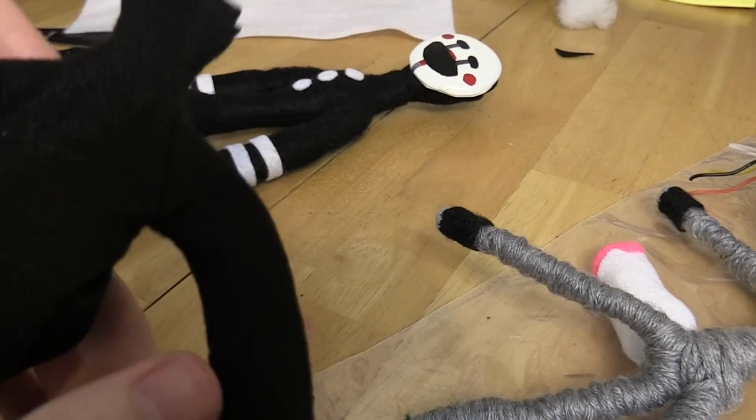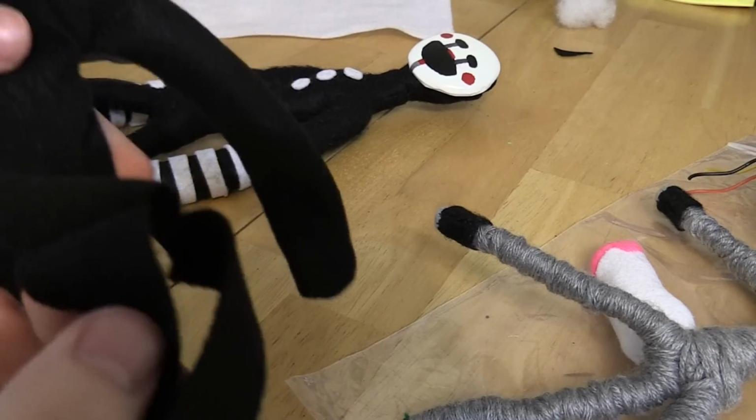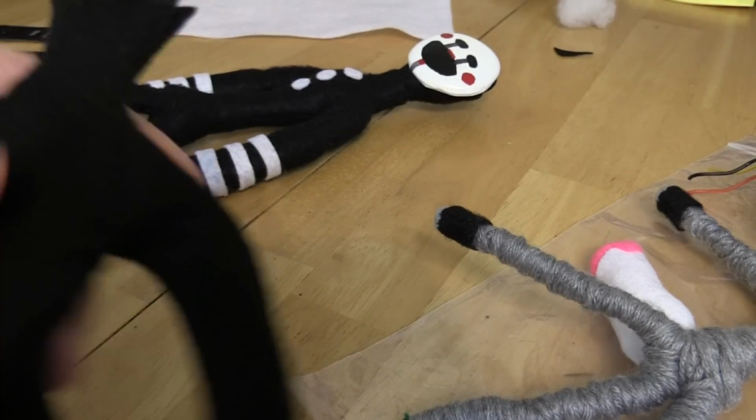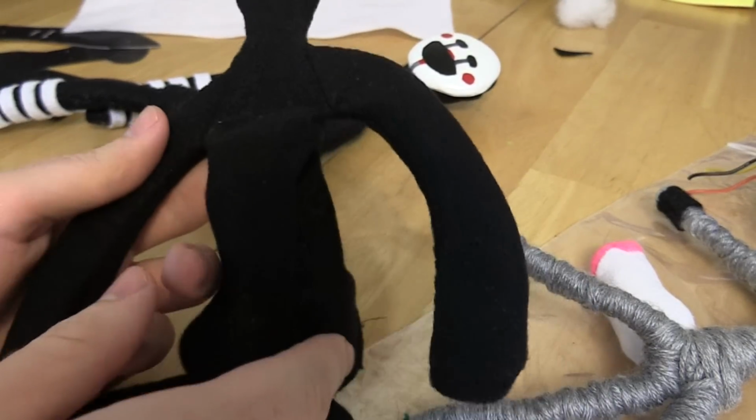Okay, so now we've got that. We've got the arms turned inside out, as you can see, nice and pretty. So the next step, before we sew it up, because there'll be no way to turn this inside out if we were to sew it up now, is that we're going to go ahead and stuff our arms and torso area.